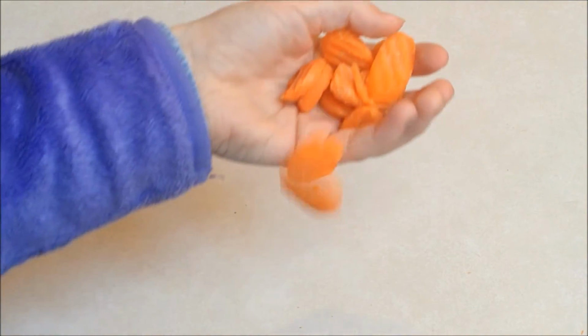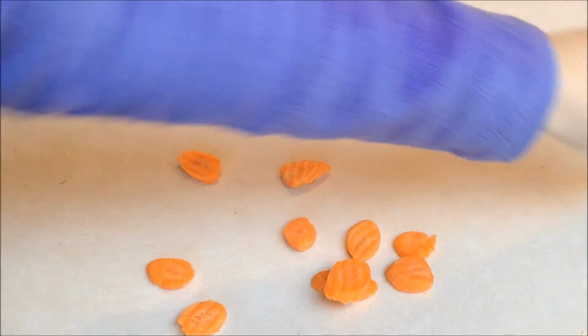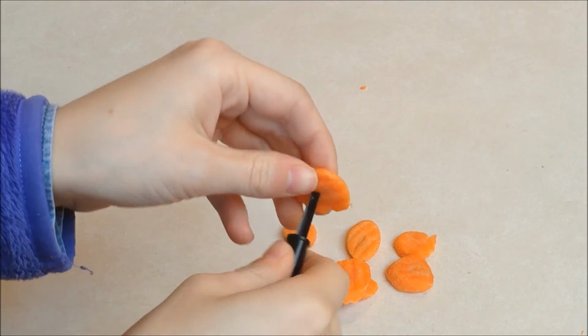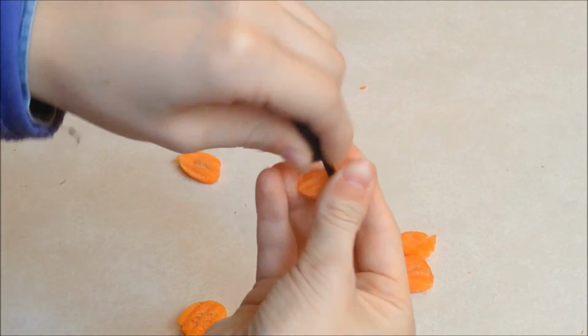For the guinea pig and rabbit toy, you're going to need a bunch of pieces of veggies. Here I'm just using carrot coins. And then you're also going to need something to poke holes into the veggies. And here I'm using a cap from a pen.